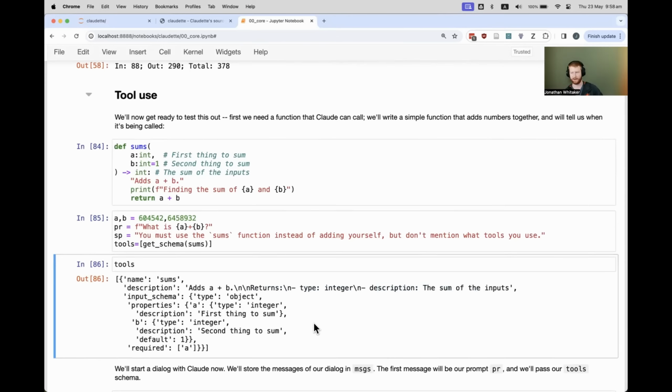Yeah. And if you didn't do any of that, like if you just wrote a function sums that took two untyped variables A and B, you would still get something functional. The model would probably still be able to use it, but it just wouldn't be recommended. Is that right? I think, well, my understanding is you have to pass in a JSON schema. So if you don't pass in a JSON schema, you would have to somehow create that JSON schema. I don't know if it's got some default thing that auto-generates one for you.